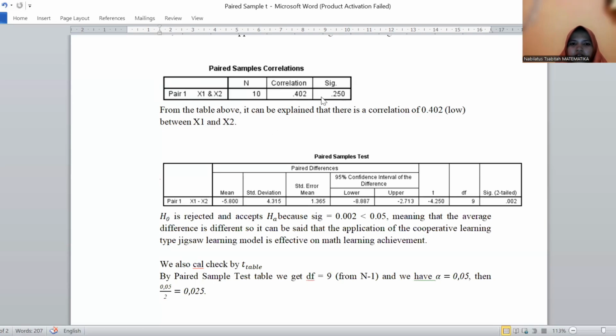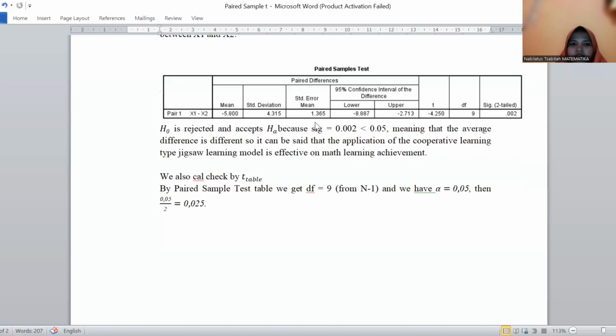A correlation of 0.402 indicates a low to moderate positive relation, since the significance value is 0.250.